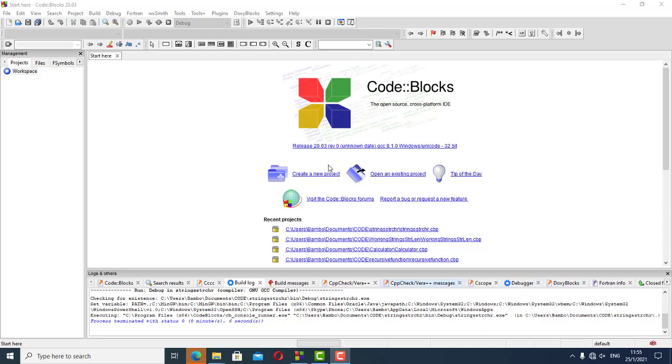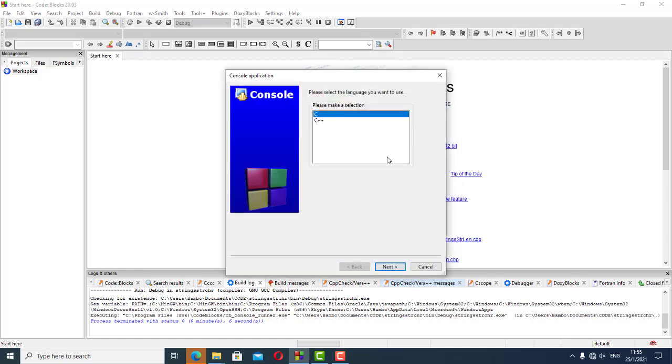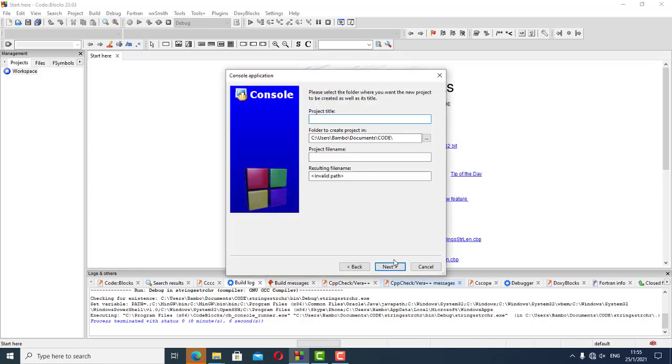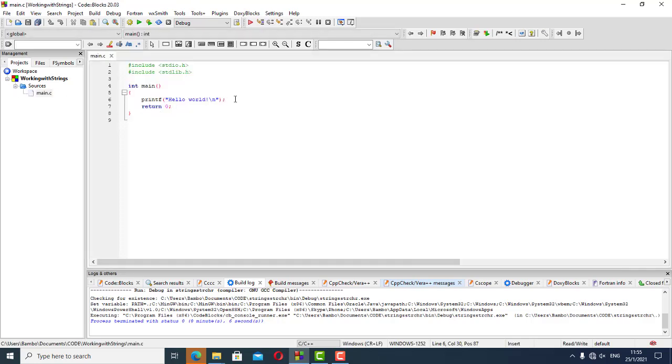So we're back for another project. Now we're going to be working with strings. So in this particular project, I'm going to put two types of string functions, and by now we should know what our functions are and how we can use them.